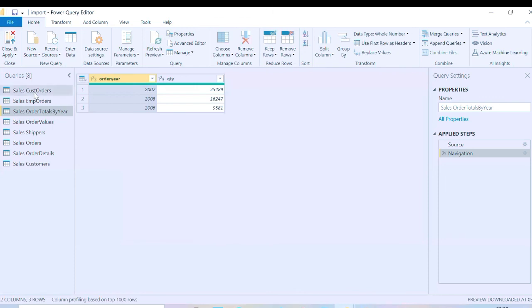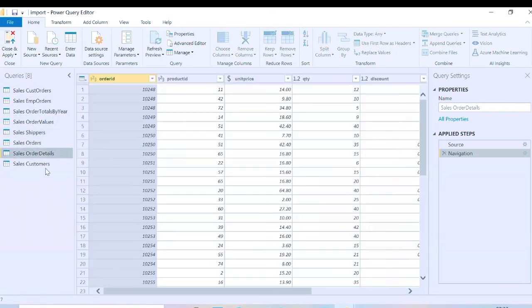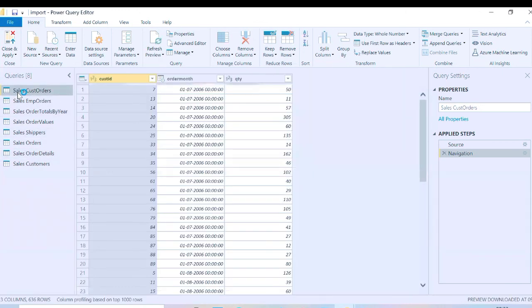One thing you can observe: by default, whenever we connect with a database, it needs to ask for a username and password, right? If we are connecting with SQL Server, a relational database, in real time it will ask for the username and password.